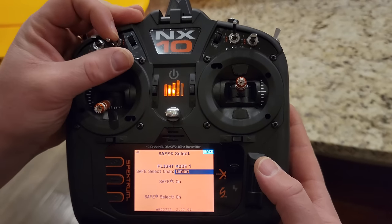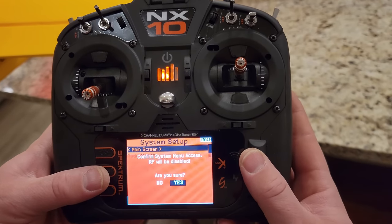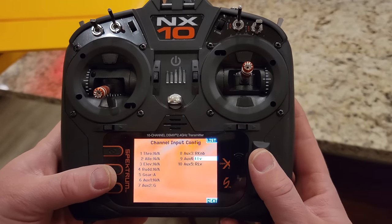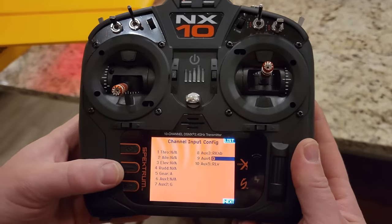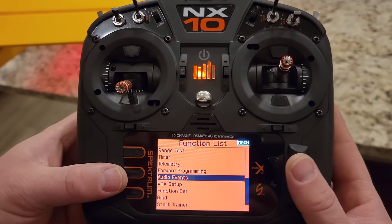Uh-oh, we didn't make an assignment, guys. So we have to walk out, and then we have to go down to system setup, disconnect RF, go to channel assign. And let's find one that we're not using. I'm not using that one. I'm gonna assign it to switch D, okay? Oh, problem is I think that might be too high. Let's go in and see if it works.